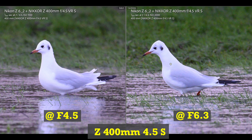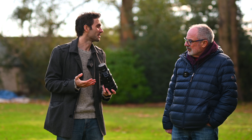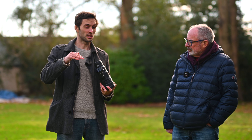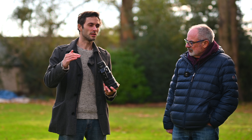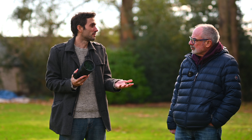Increasing shutter speed brings the ISO from 1000 to 2000, and again on the subject I can't tell any difference even at 200% crop. The background does look a bit noisier, but that can be blurred out with subject separation. Shooting at f/6.3, I didn't see much difference until you reach at least 10,000 ISO. I've done extremely low light tests and that's when you start to see the difference when you crop in — if you don't crop in, even at max ISO you can't tell much difference.